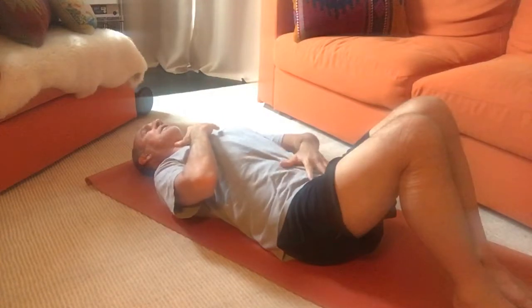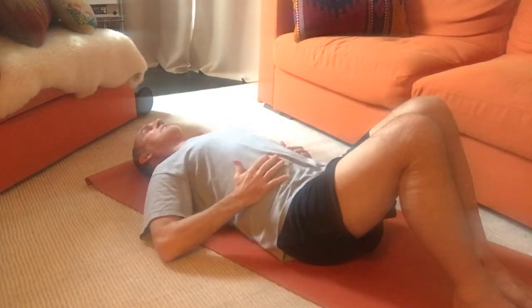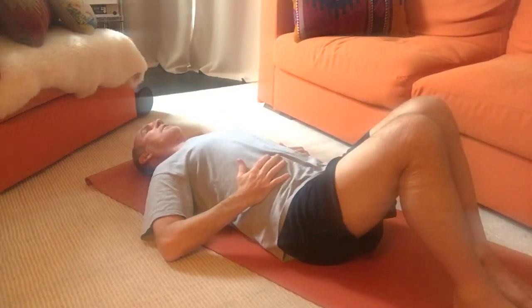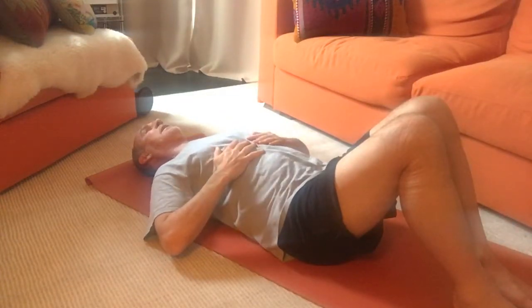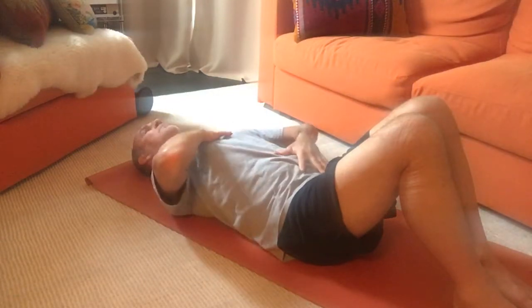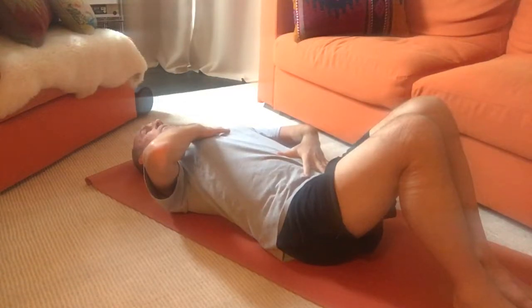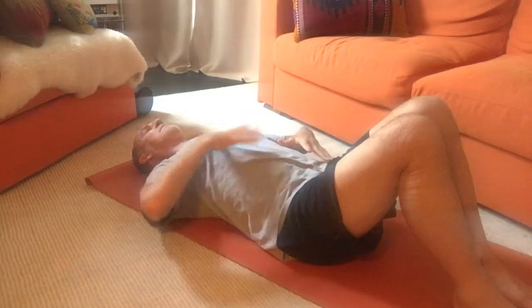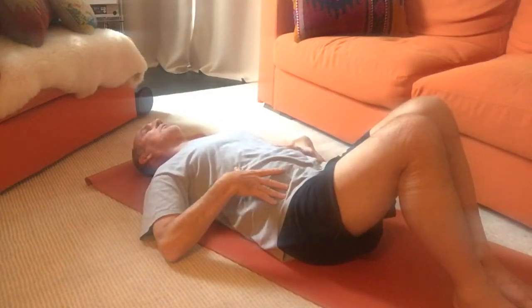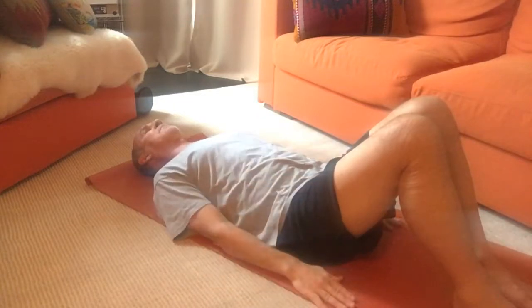Take a deep breath to inhale. Exhale, pull up the zipper, sink the navel, cinch around my waist, around my rib cage. Holding that all in, focusing the breath into the breastbone. Exhale, pull up the zipper, sink the navel, cinch the belt around my waist, get that lifting feeling in the breastbone. Pulling the ribs down to the hips, thinking of my suspenders. You're going to take a deep inhale.